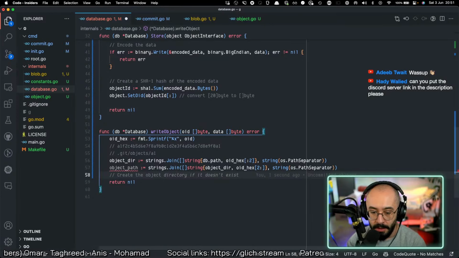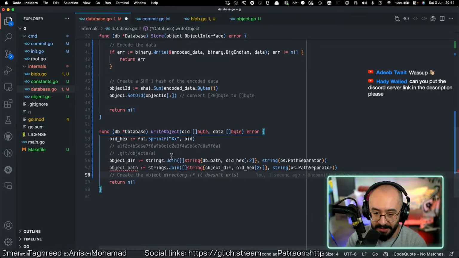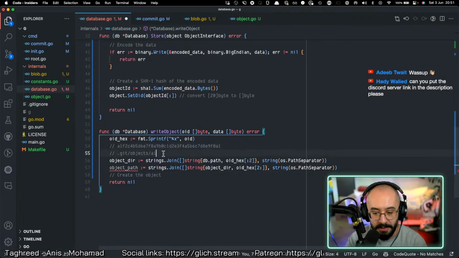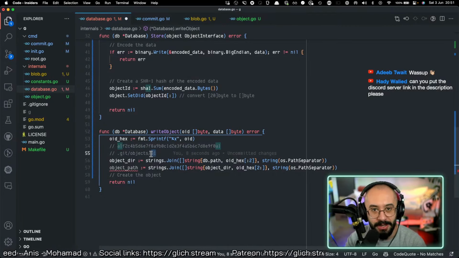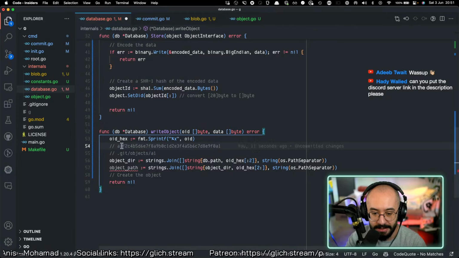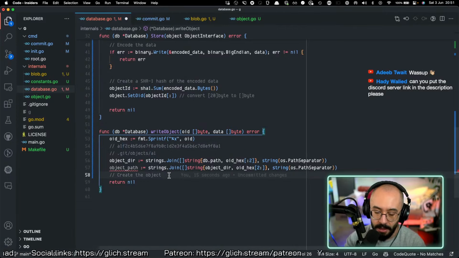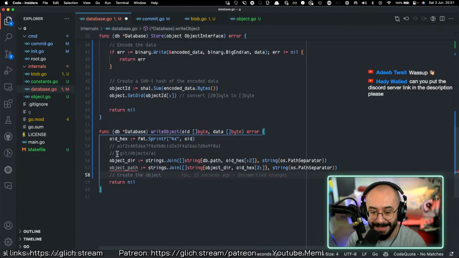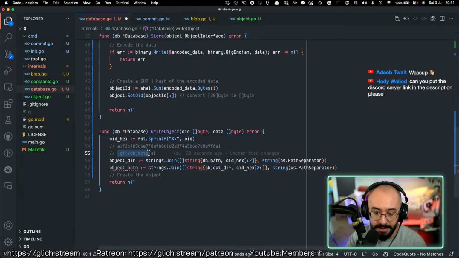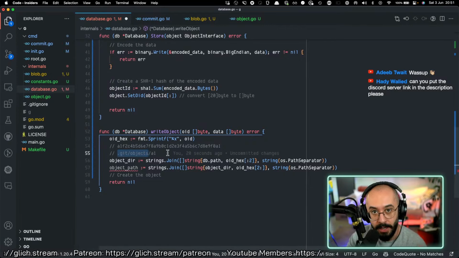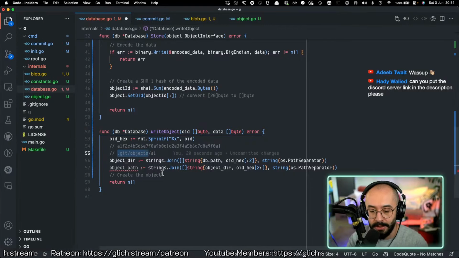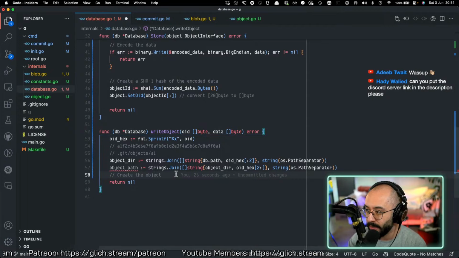Now, naturally, if we don't have 2 hashes that start with the same 2 digits, we're going to need to create that folder, right? So we assume that git init has created already .git/objects for us. Great. But the rest, we need to create it ourselves. So this is what we're going to be doing here.